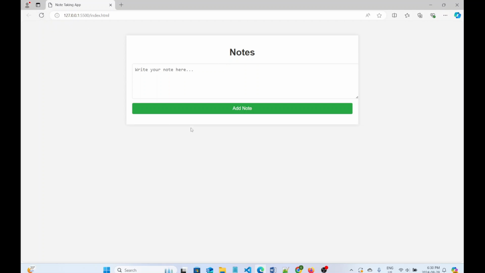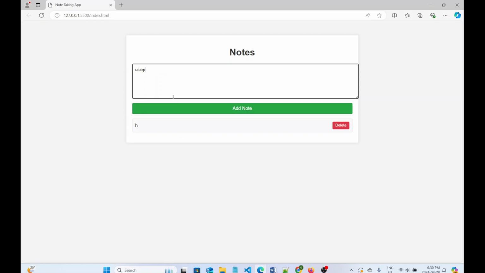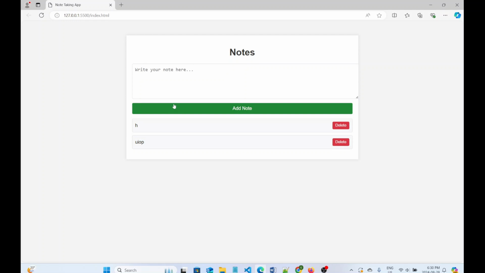There's no user login, logout functionality, no AWS services. So this is the base. Now let's break down the code line by line so you can get an idea of how we built this app.